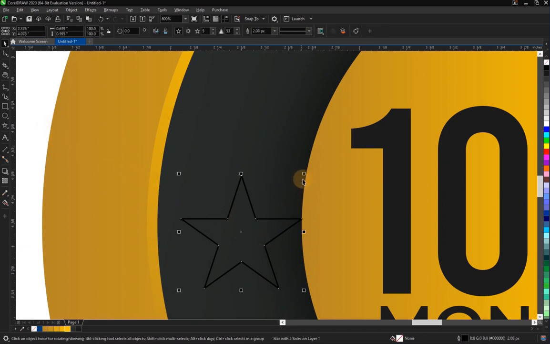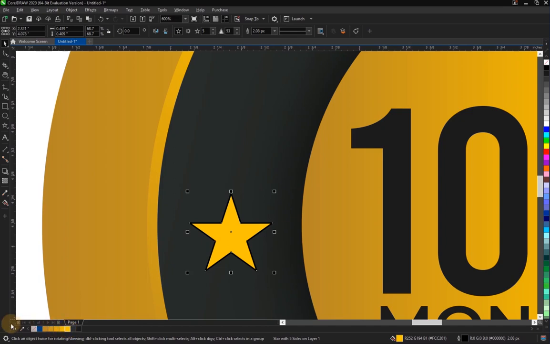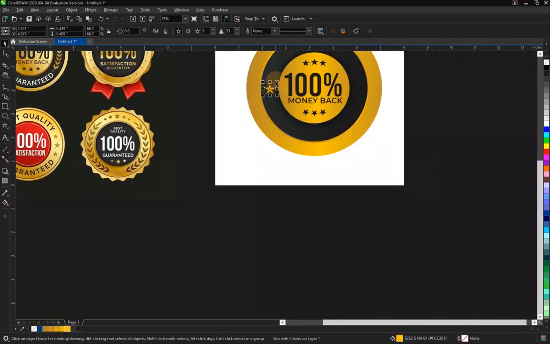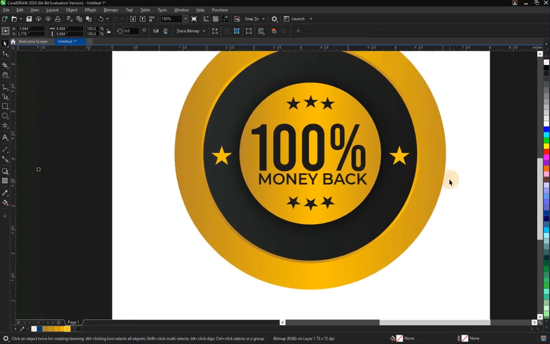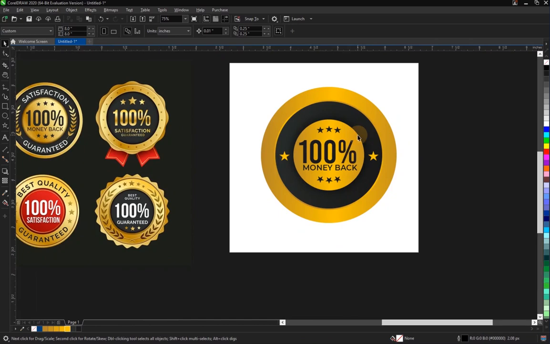Click on the new star, come to this part, click and drag, push the star here, resize it a bit, make it smaller inside these 2 spaces in the black. Then set the star to this lighter color here. Make sure you make the outline none, and then press Ctrl C to copy, press Ctrl V to paste. Move it like this to this side, hold shift and click on this star here, press E to make them equal angles. Now we have this.